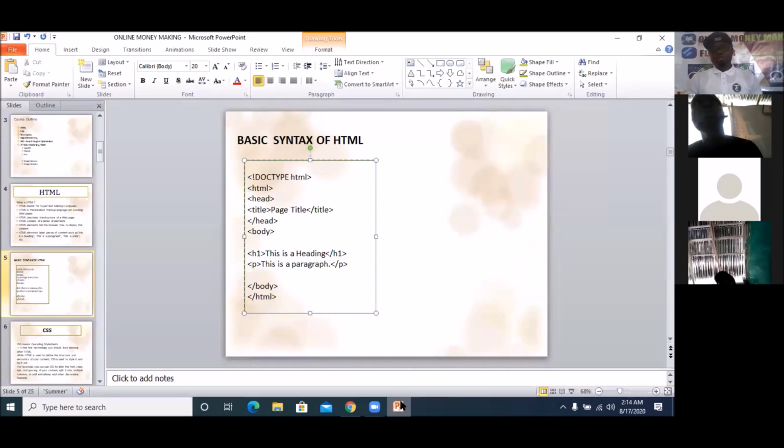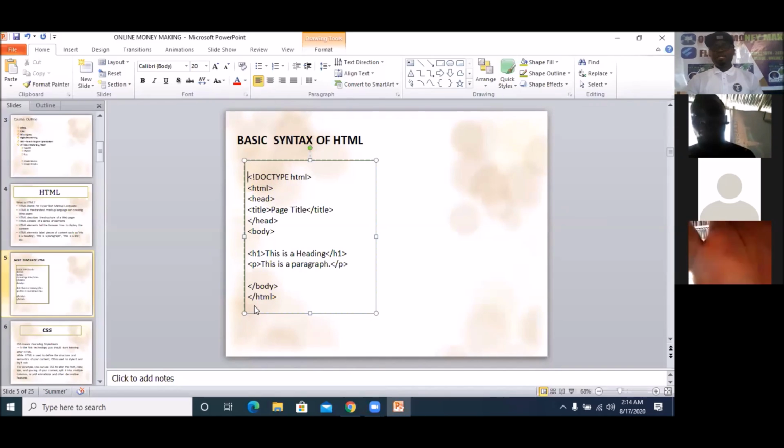Okay? Good. So let me explain what this basic syntax is. This is an HTML document. How you know an HTML document is because it has an opening HTML tag, which is this, and the closing. So how do you know what a tag is? A tag is anything that is enclosed in angle brackets. You can see these angle brackets, this less than and greater than sign. So once you have a document opening with it and closing with it, it is an HTML document. So this is HTML telling you that it's an HTML document.